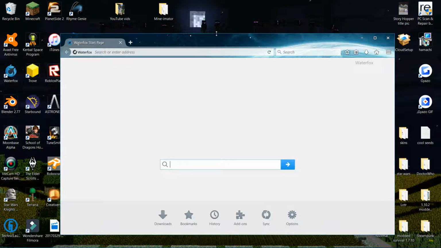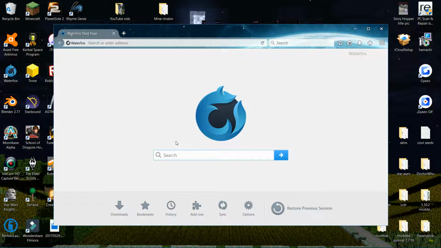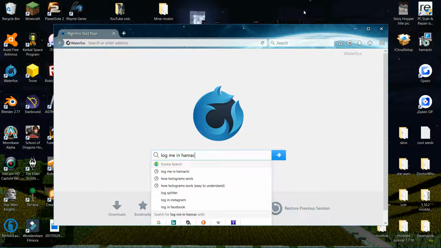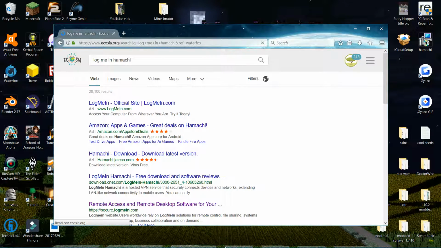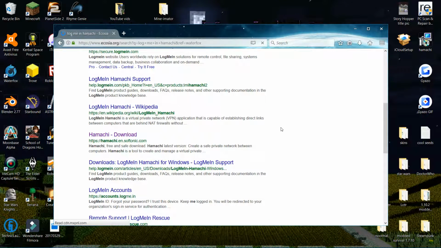So first thing you're going to want to do is open up your web browser. Everybody's got one of those. And you're going to search for LogMeIn Hamachi. I can't spell it. And once you've done that, the easiest way to do it is just this one right here: Hamachi download, hamachi.en.softonic.com. Easiest way to get the thing.